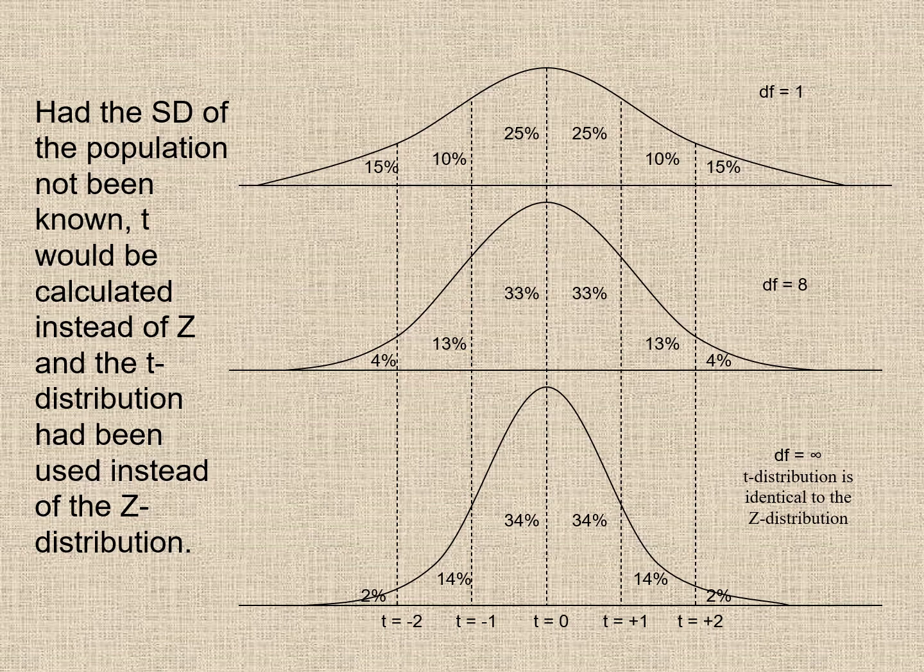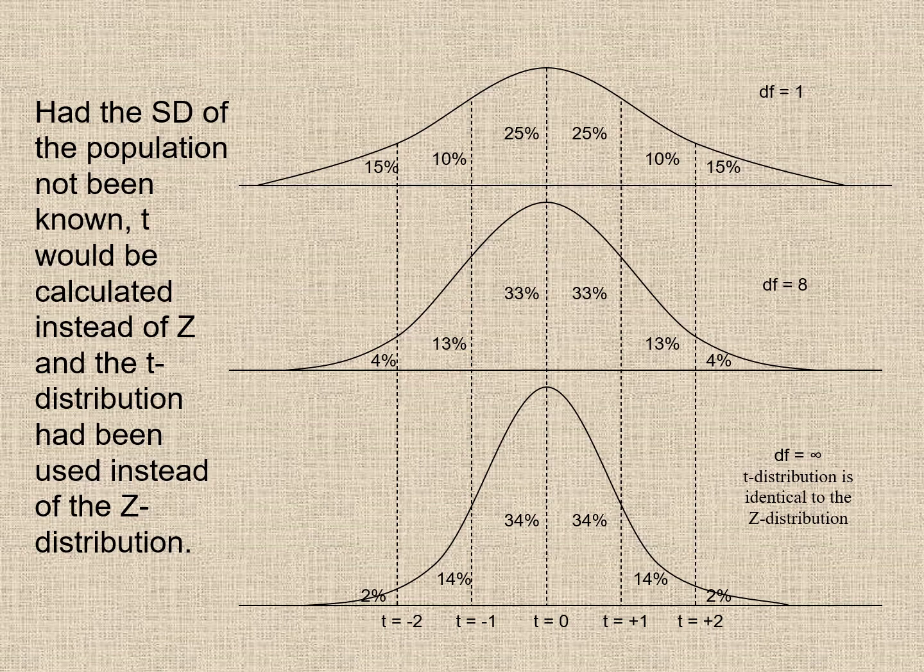If we have a sample of 9 individuals giving 8 degrees of freedom, then it's the middlemost distribution we would look at here. Then we see, for instance, that the probability is 17% for this sample of 9 individuals to have a sample mean that is 1 standard error or more above the population mean. And the same 17% probability for this sample to have a mean that is more than 1 standard error below the population mean, and so on.